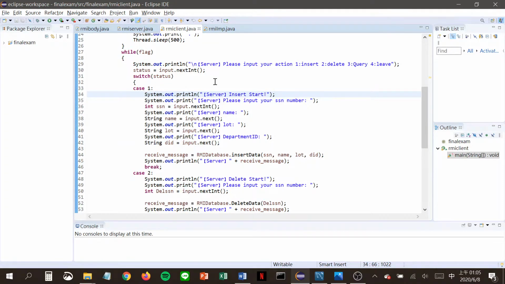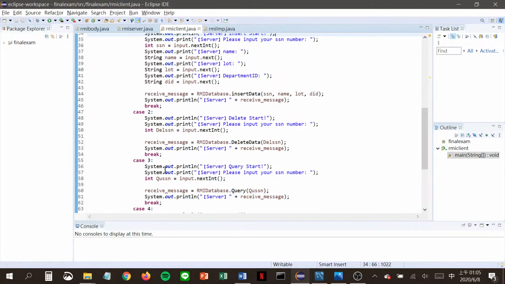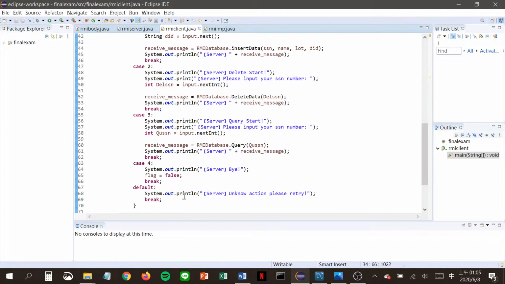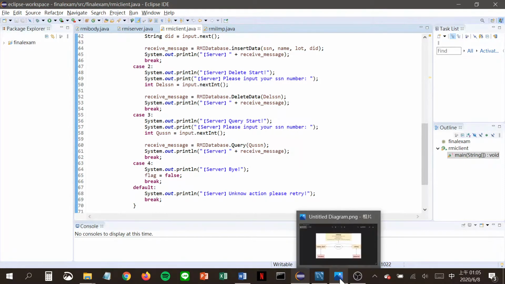So you can do the insert, delete, or query, or just leave the application.